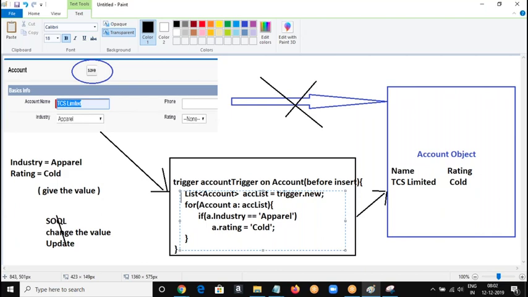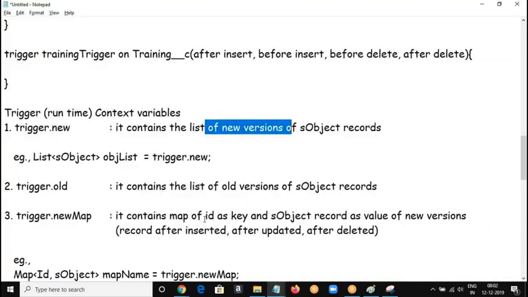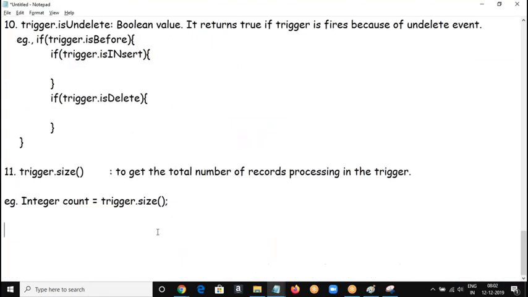Okay, we'll follow this. So let's take a quick scenario.